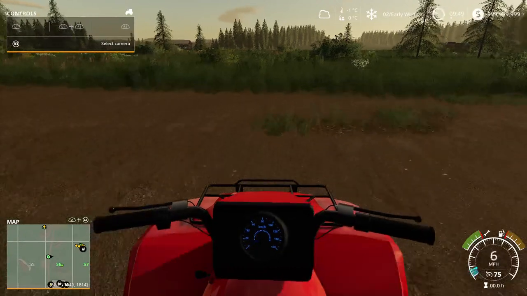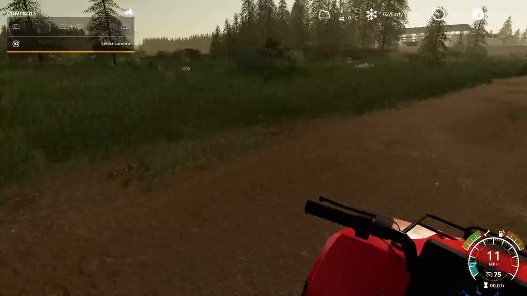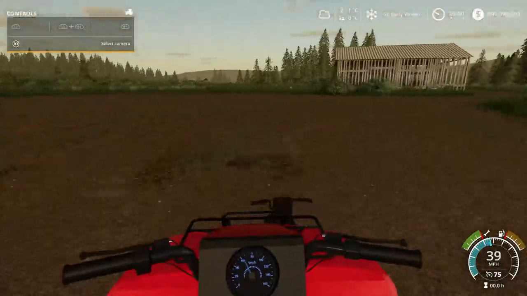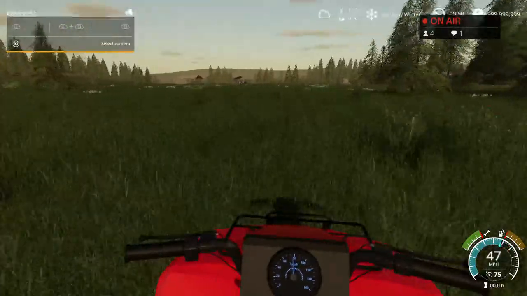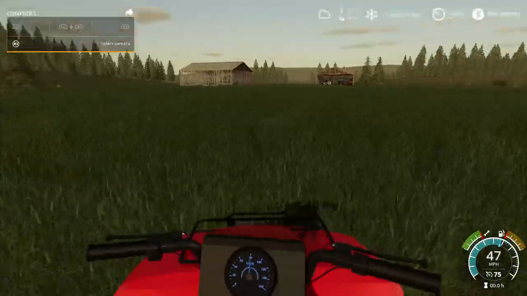All right, so here we go on our four-wheeler. I don't really have a location on No Man's Land where we're going, so we'll likely just drive around and hopefully find something. Oh, actually, I can see a couple of things right now, so let's go see what we have.